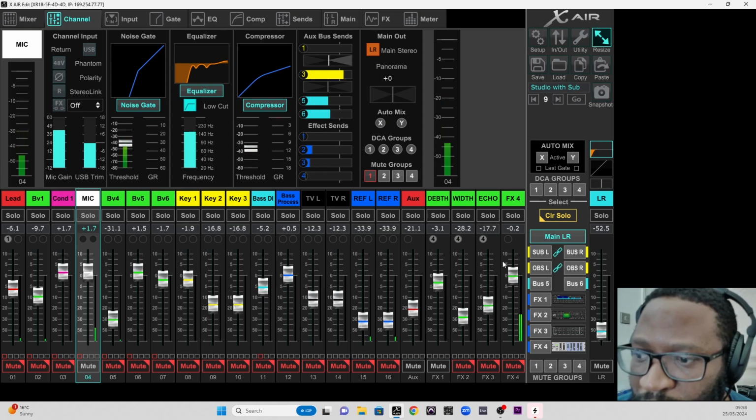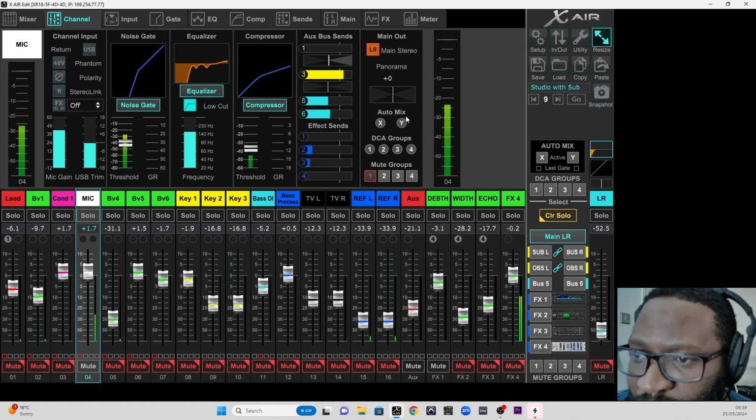And also with the panning, you can use that to pan the channel left and right in your main speaker. So you're not hearing the panning here because that's not the sound that you are hearing from this signal. I'll turn it off for now.